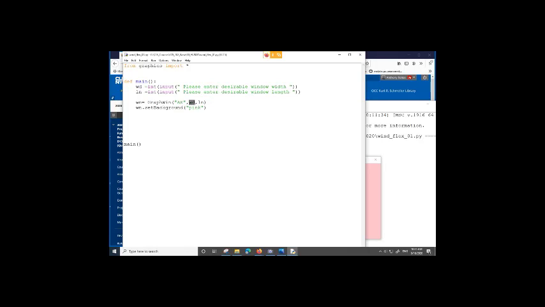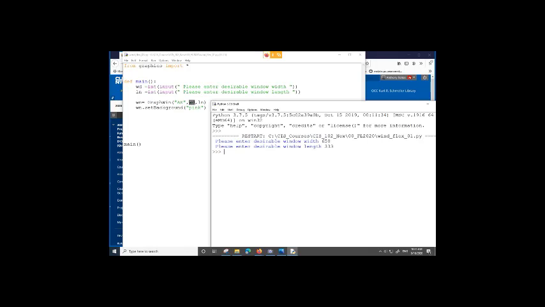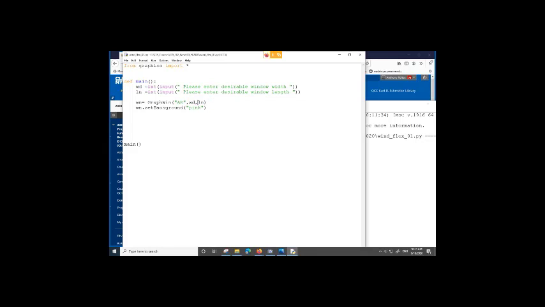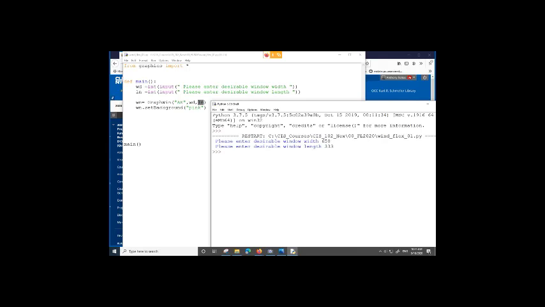Go to the variable WD and retrieve the stored value, and the stored value was 650. And then go to the variable ln and retrieve the stored value, and the stored value was 333. And the system was able to create this window, which is 650 pixels wide and 333 pixels tall, or length. And of course, it painted pink because that's what I said to do.